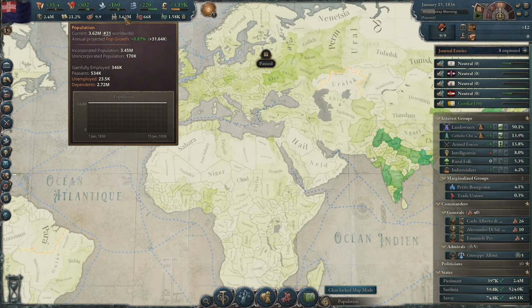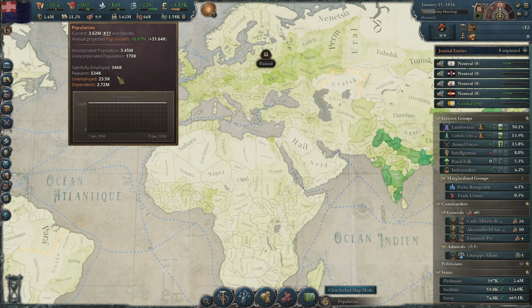Population is another really critical thing. Of course, it's a critical thing. There's a critical part of your population that I think you need to be aware of, and it's peasants. So peasants represent simultaneously the resource for as well as the victims of progress in Victoria 3.